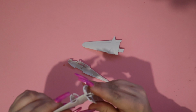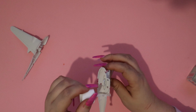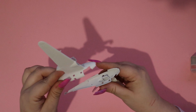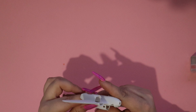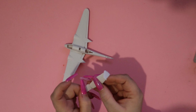The fillet on the wing section to fuselage is a lot less than I would have expected, particularly for an older kit. We can see that I've got both parts of that together and the aircraft's really starting to take shape. Now, because there's not really much in the way of a cockpit in this kit, I'm sticking everything together. There's a lot of glass on this kit though, because it is a French fighter, so of course there's windows absolutely everywhere. And I did forget to stick some of these in, which should have already been in place, and I'm going to have to go back and correct that later.